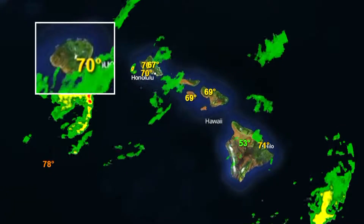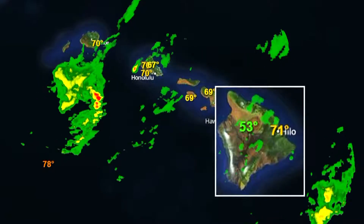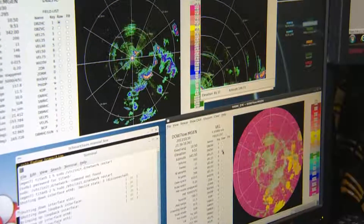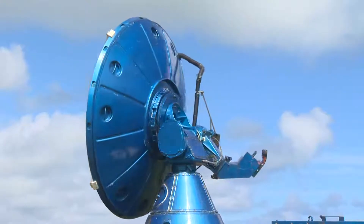There are four permanent National Weather Service radars on Hawaii — one fixed on Kauai, another on Molokai, and two on the Big Island. Having a high-resolution radar on Oahu will help paint a picture of the weather on the island in a different light that these meteorologists have never seen before at this caliber and at this small of a scale. It shows us how big the raindrops are, and the larger the raindrops, the more power that comes back to the radar.